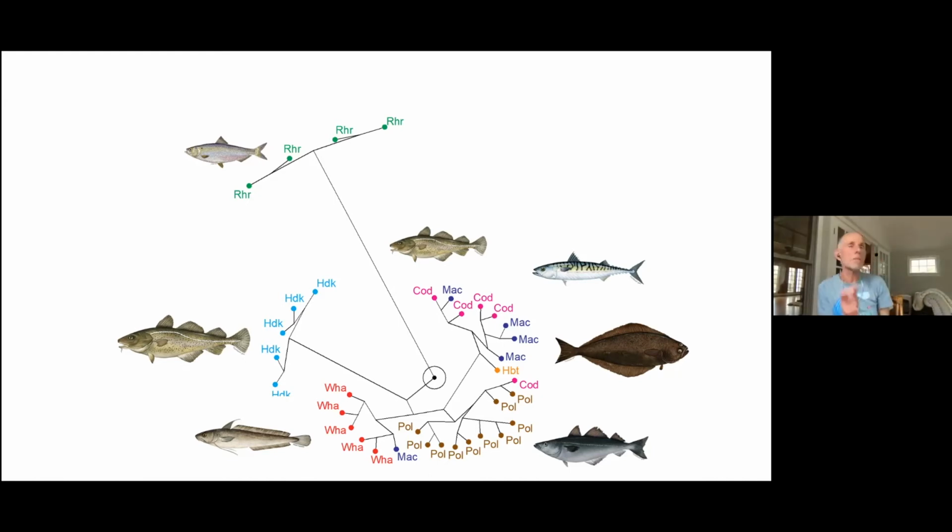So it's a slightly different question than whether alewives are important, because our technique wouldn't pick up adult returning alewives being eaten by cod. That's a different question that our approach is not going to answer. We're really interested in this question of freshwater production and how important it is.